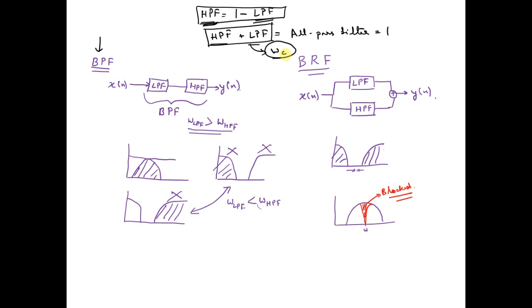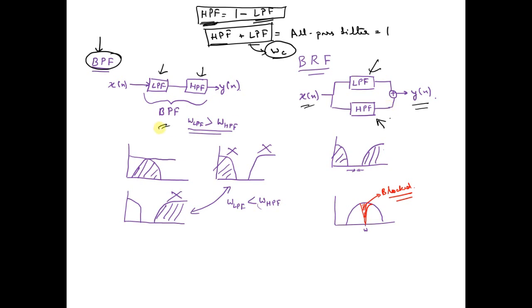Now, suppose I want to design a band pass filter. Here what I have done is, first the signal passes through the low pass filter, then the high pass component comes over there. So you pass it through the low pass and high pass filter, and you get the band pass filter. Similarly, over here, we are adding the low pass filter component and the high pass filter component, and we are getting the output by adding. Now, how is this possible?